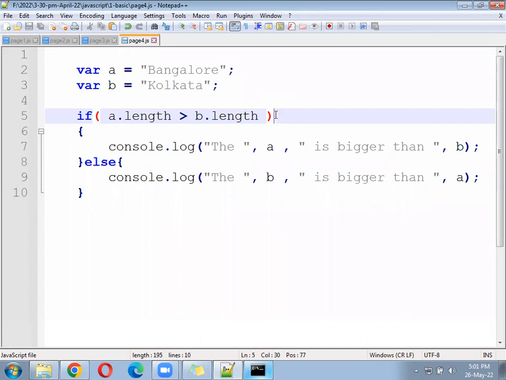Sir, if we give same characters, how will it work? Same character, whichever will come first, that will happen. Suppose A greater than B, then it will go to the A only. If you apply equal to, then it will go to the equal to. If you apply if, then it will come to the if case. If not, then it will go to the else case.